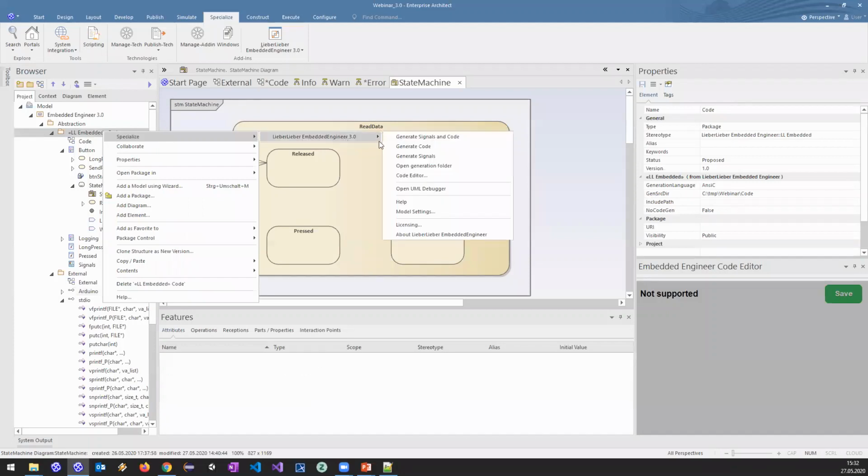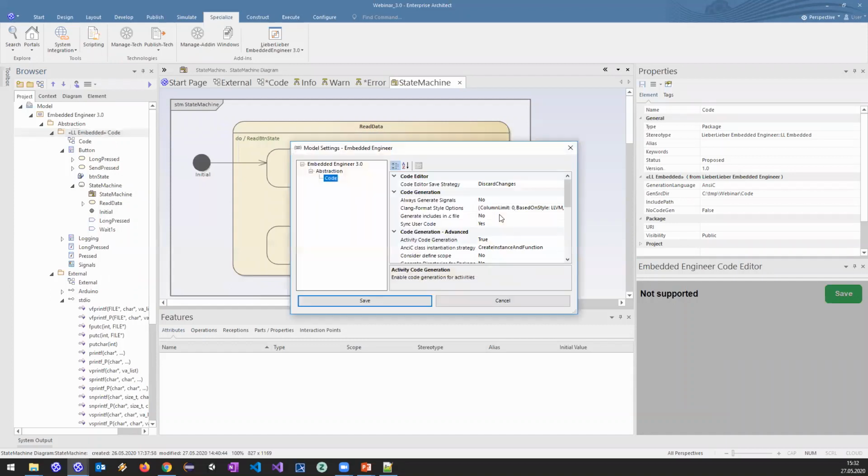You can specify the behavior of this save button by using the model settings. And we allowed you a code editor save strategy. The default will be discard changes, so you need to actively click on save to do anything. We allow you an auto save changes option, which will automatically save all the changes as soon as you leave the element.